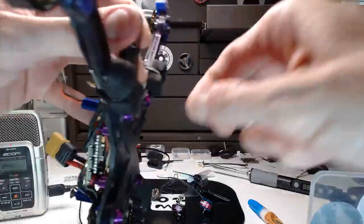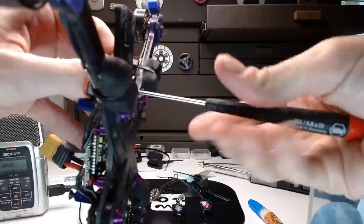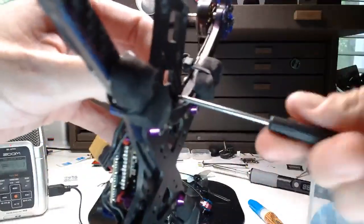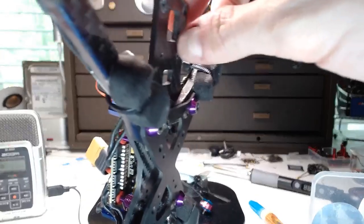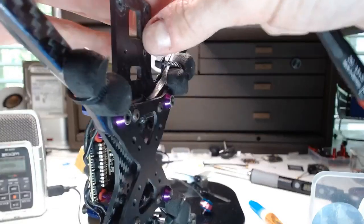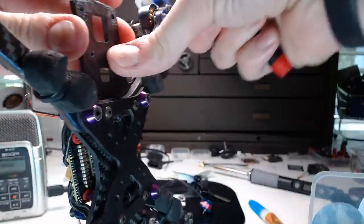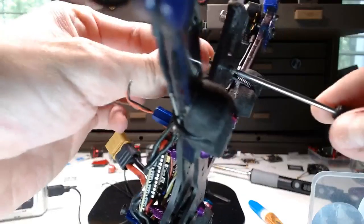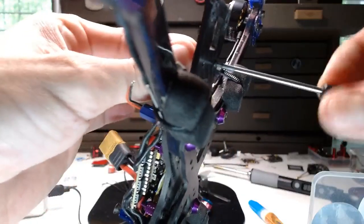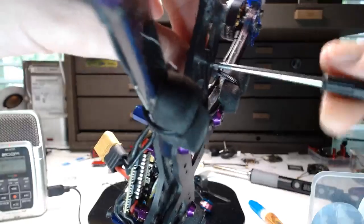Okay. And last one. All right. Get that guy in there. No more need for this 1 mil washer. And let's get our M2 by 12s going here. Okay, we got one.